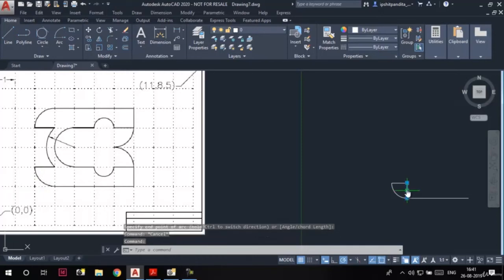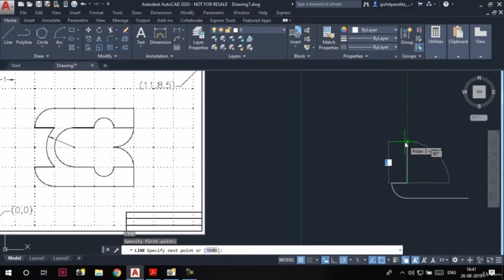Now, I do not want this line segment. So I am going to select it and delete it. Next thing, we have to create this arc now. I'll again invoke the line tool and I'm going to draw this line segment of 2 units in the vertical direction, just for our reference to create the arc. So type 2 and press enter. Press escape to get out of the line tool.